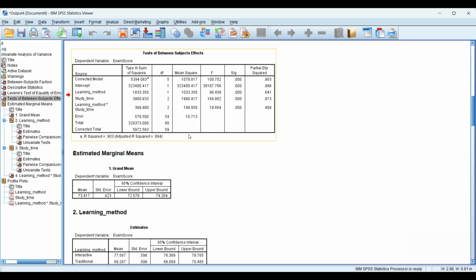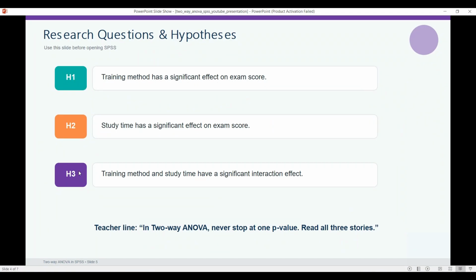Okay, now we come to H3, which is the interaction effect. So we can see learning method in interaction with study time also has a significant impact on exam score, because the p-value is 0.00, which is less than 0.05. So our H3 was also accepted.